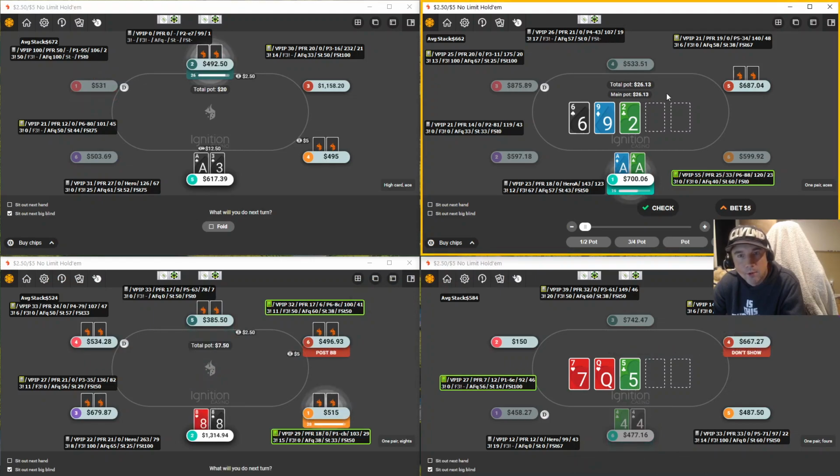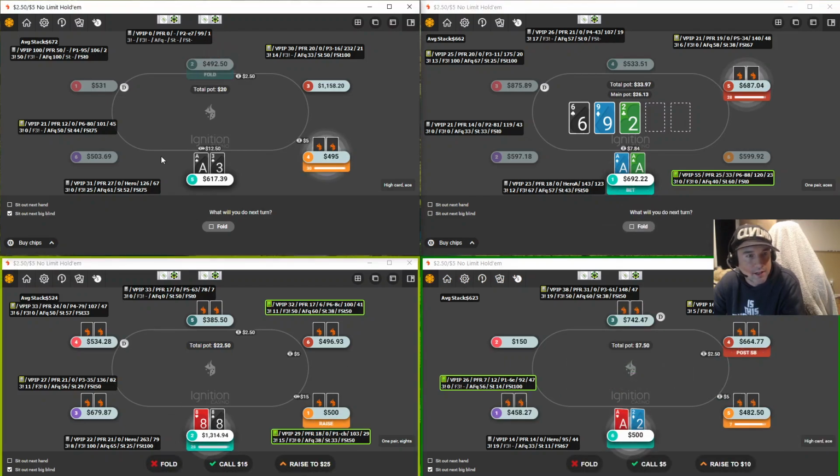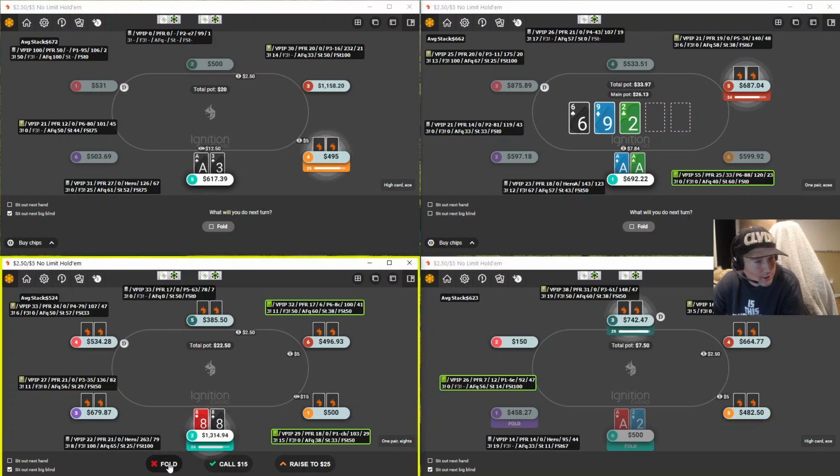Upper right-hand table, the big blind comes along. I'll range bet him small with my aces on the 9-6-deuce rainbow. Eights against the middle position, gets an under the gun open. I will go ahead and fold that.